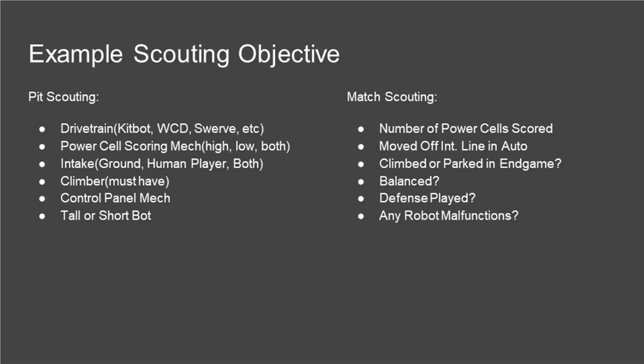So match scouting is the quantitative data that you're collecting during matches. As qualifiers are going on, your scouts are sitting there and they're getting all these numbers for how many power cells were scored, did the robot move off the initiation line in auto, did they climb or did they park during endgame, did their lines balance, was any defense played, and the last one is one thing that I think is one of the more important aspects that your scout should be focusing on, and that's if there are any robot functions.